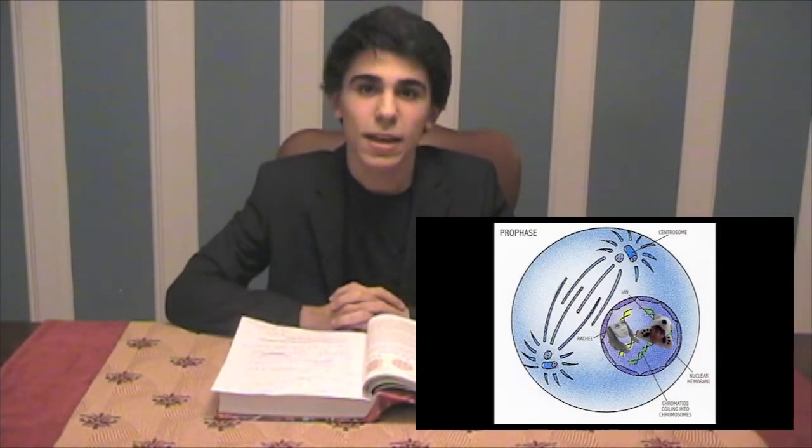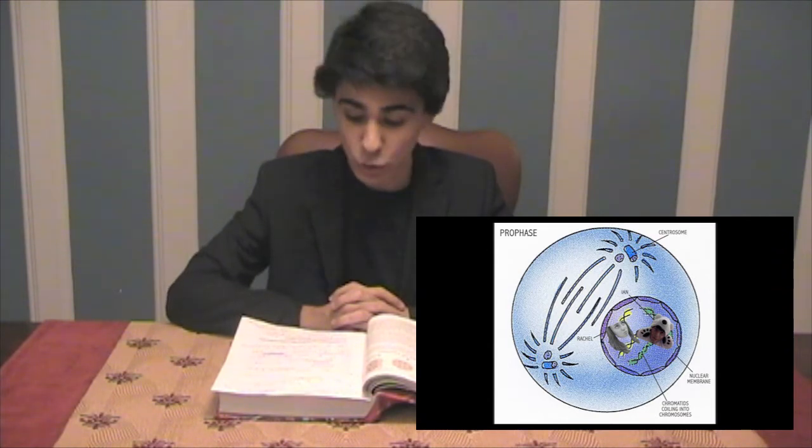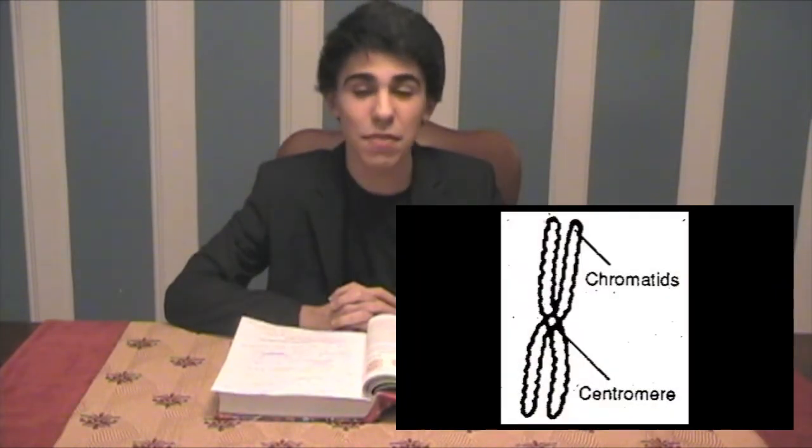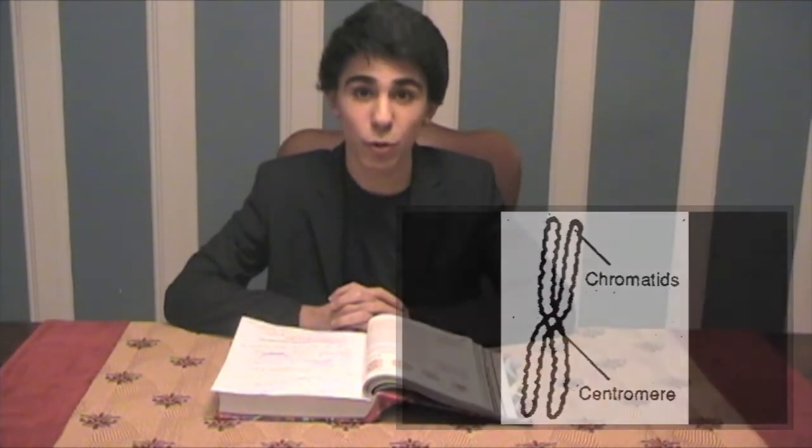Just in case you all forgot, let me quickly recap on what exactly mitosis is. Mitosis is the splitting of the nucleus during cell division, and it can be summarized with four stages. The first stage of mitosis is the prophase. Here, the nuclear envelope begins to vanish, as the chromatin within begin to coil up into chromosomes. Now, each of these chromosomes have two chromatids, and they are connected at the centromere.